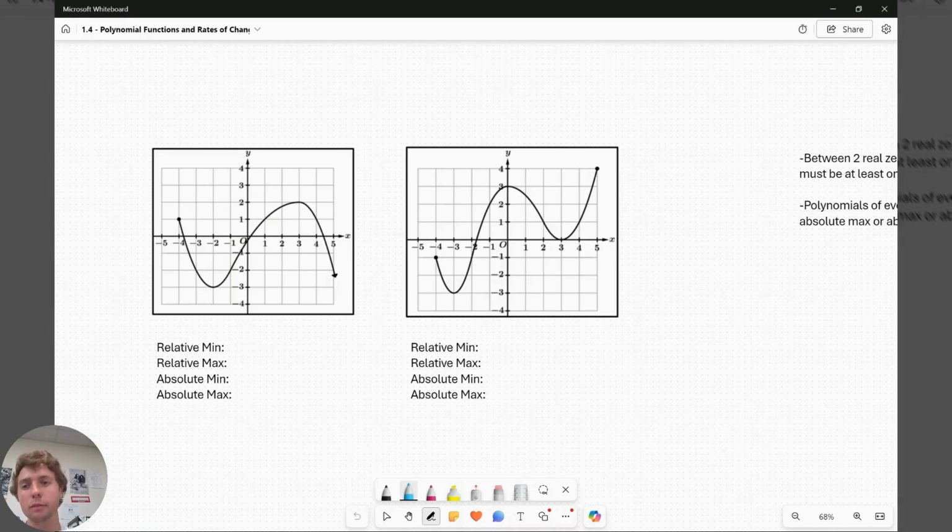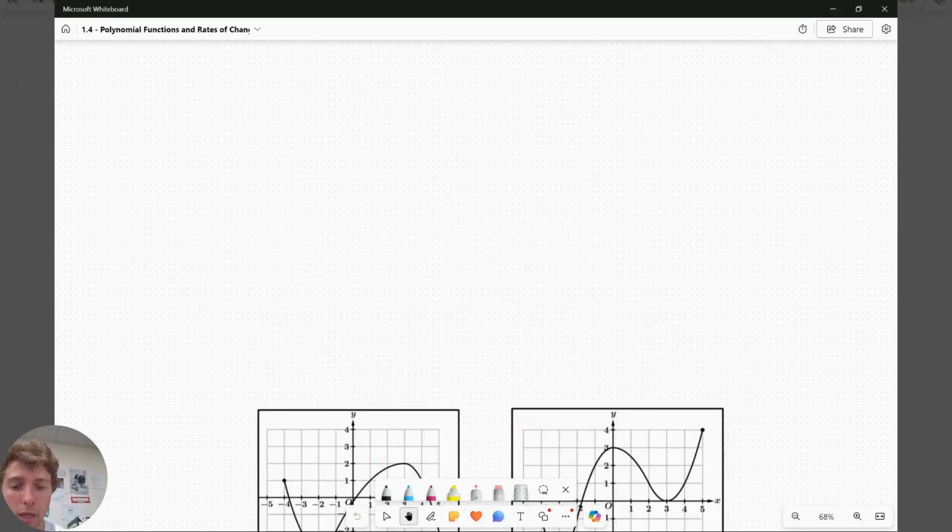We're now looking at 1.4 polynomial functions and rates of change. So now the big thing is looking at polynomials and figuring out what that means. One thing we did in class is just define a polynomial. Realize a polynomial is basically a combination of coefficients. Remember, coefficients are numbers in front of variables. And then you have your variables, obviously, and you have your exponents. Realize those exponents have to be whole numbers, so they can't be negative and they can't be decimals or fractions. That creates other types of functions that we'll start to explore later this year.